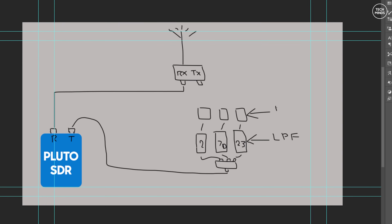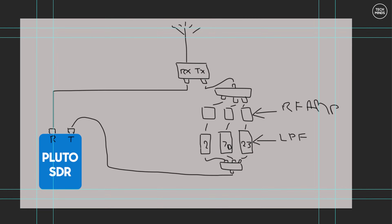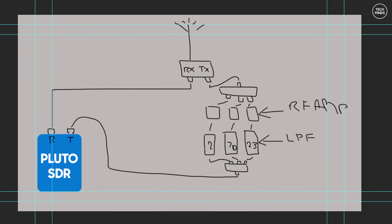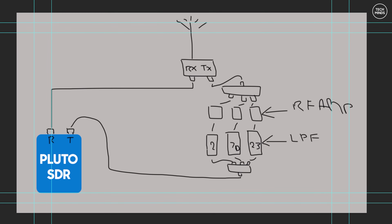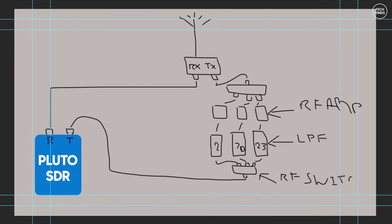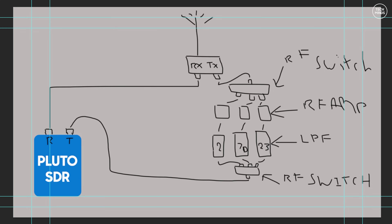The RX side of that relay is connected to the RX port of the Pluto SDR, and I may need to include some band-pass filters — but that's for another day. The transmit side is more complicated. We'll need low-pass filters — really just two, one for two meters and one for 70 centimeters, as 23 centimeters is too high in frequency for any dodgy harmonics from the Pluto to be a problem. We'll need to switch the output from the Pluto to the corresponding selected band filter, which then goes to its own amplifier. Additional driver amplifiers may also be needed to bring the Pluto's output level up sufficiently. All RF relays will be controlled via the GPIO pins on the Pi 5, in turn controlled via the Langstone application.